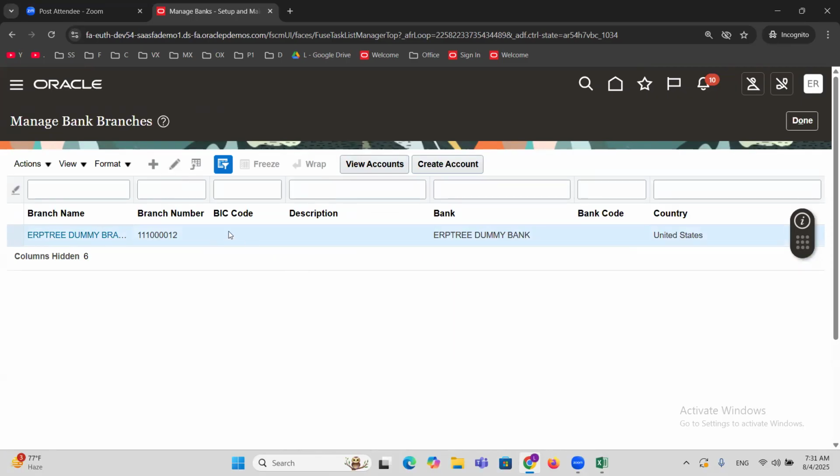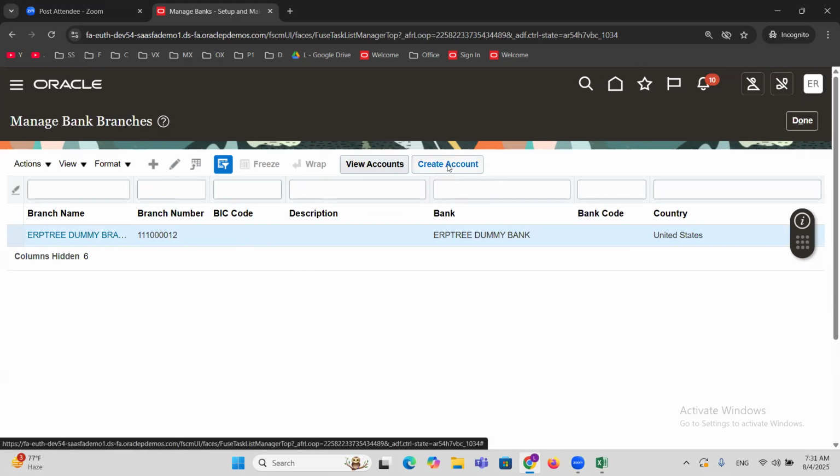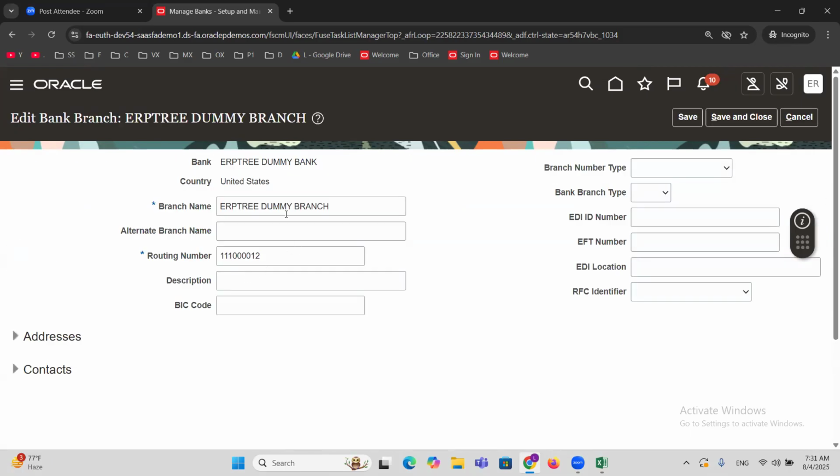Against this branch, create a dummy bank account, or you can call it a netting bank account. You can give the name as dummy or netting. Any name you can provide. If you want, just netting, yes, you can give it as netting.